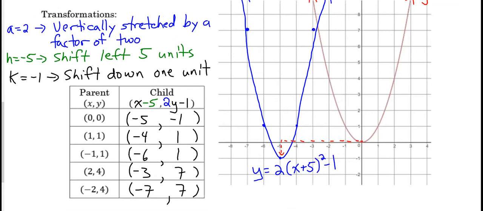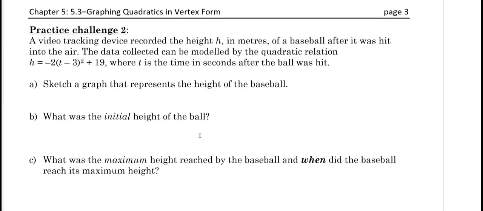Okay, now getting back to the word problem here. So you can do the same thing. It's a bit more tedious to do that if you're just looking for a sketch of the graph. Now, notice that there's not a lot of room here. So the relation you have is H is the dependent, T is the independent. You should be able to tell me what the vertex is. Because in this particular case, I'm trying to figure out what's collected here.